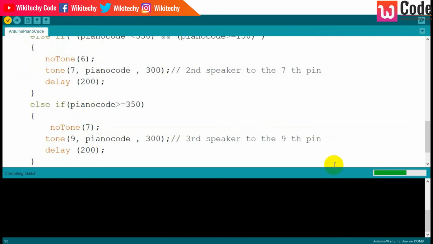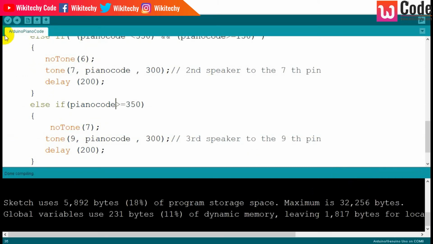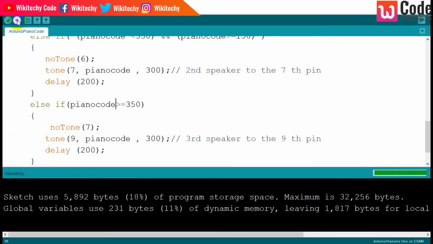It looks like the compilation is good. Let's see. That's good. Let's move on and try to upload it. Clicking this button, it will automatically upload into your Arduino board. Wow. Everything looks fine. Now let's see whether my Arduino is working. I got my circuits disconnected. Let me check whether my circuit is good. Looks like some of the speakers are not connected in my Arduino board. We'll try to fix it, or I'll proceed with the things which I'm having.